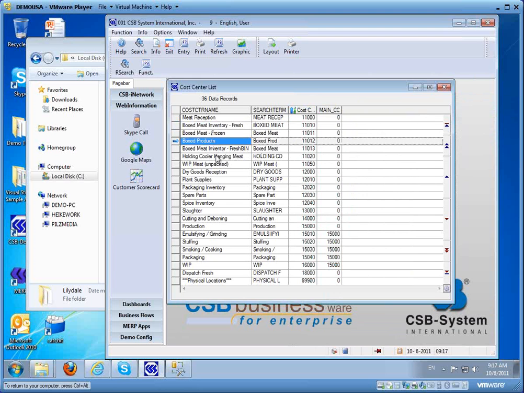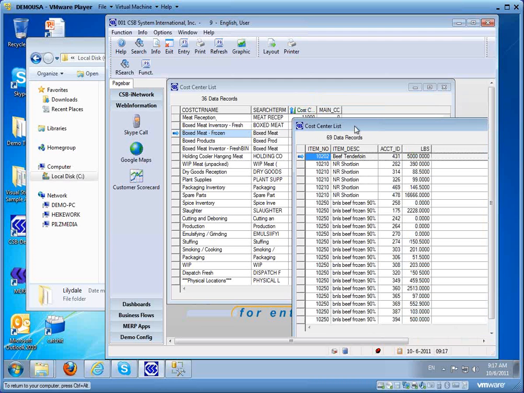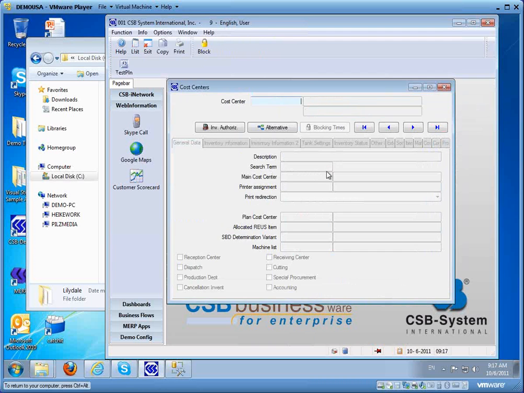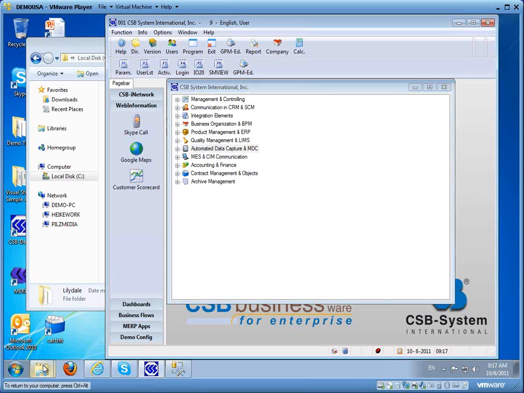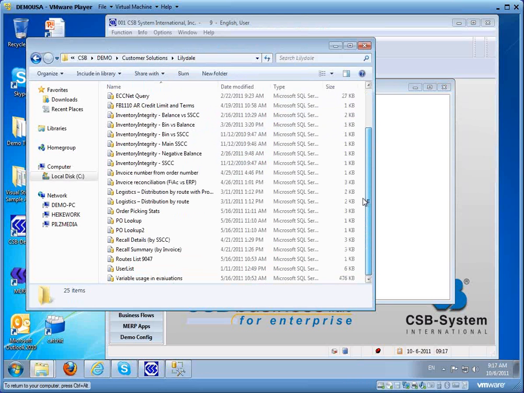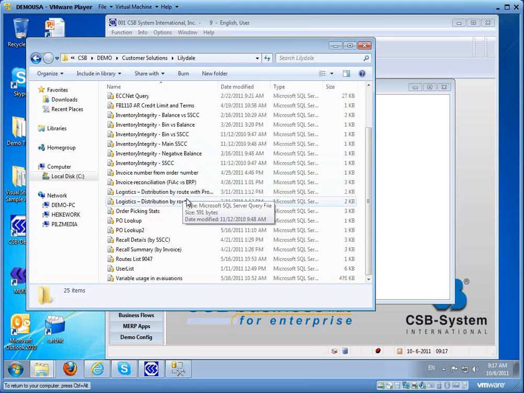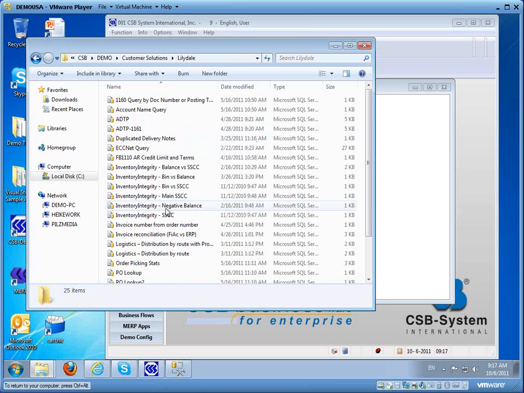So I have now attached my own SQL queries to a CSB screen, and can use that and build my own lookup tables and stuff like that. That is already all there in CSB. And we have, for example, a customer like Lilydale that makes intensive use of that. These are SQL scripts that our customer Lilydale is using, where they say the CSB lookup lists suck for one reason or another, or they suck for their users, or they don't provide the information they want. So then they build their own SQL queries and attach them to CSB screens or put them into the CSB dashboards and stuff like that.